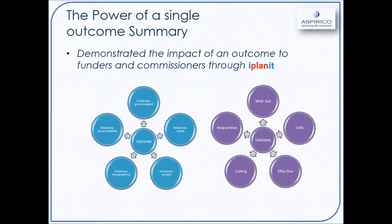Some iPlanet users have reported significant savings on paper and print consumables alone. There is also reduced administration cost of compliance, whether with the CQC, SCRC or the CSSIW or other statutory report production. On the commissioners side, you can present incredible evidence. After a recent mapping exercise where we used the English CQC standards and the Ministry of Health standards in New Zealand, we devised a cross-referencing tool that helps customers understand where in iPlanet you would evidence the different standards. So when an inspector comes along from the CQC, you can walk around the outcomes and gather all information and records for an individual that are linked to the five key lines of inquiry.